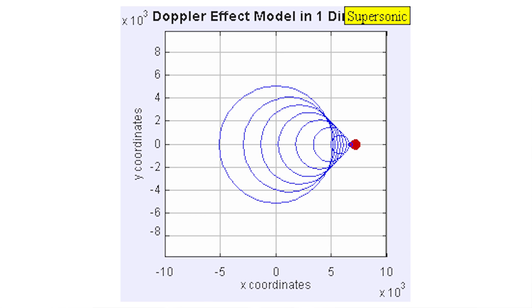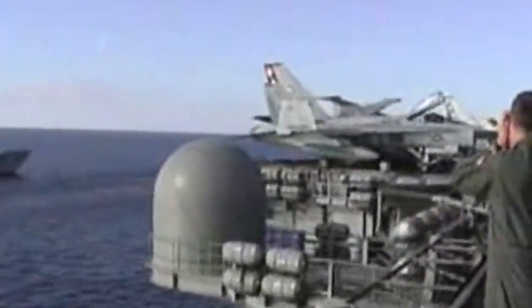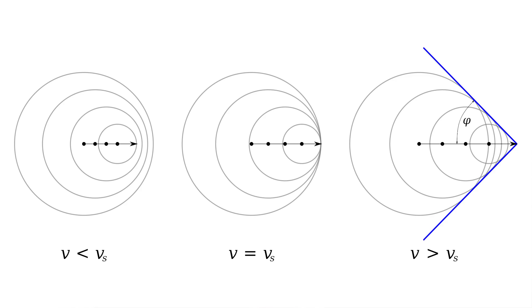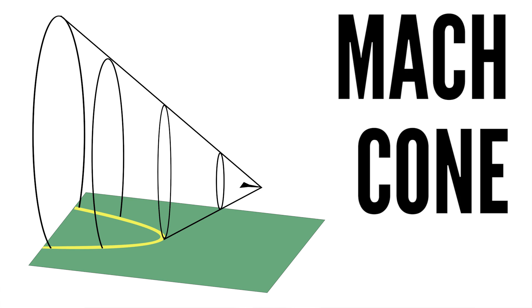But what happens when you travel faster than the speed of sound and don't allow each wave enough time to propagate outwards before the next wave is emitted? This is where things start to get funky. When the aircraft exceeds the speed of sound, each sound wave is released ahead of the previous wave, because the object emitting the waves is travelling faster than the waves themselves. This causes the waves to get pushed together and create a single sound wave with an enormous amount of energy, called a shock wave. If we could see this effect in real life, the sound waves would appear as a cone trailing behind the aircraft — this is known as a Mach cone. In aeronautics, the speed at which sound travels is known as Mach 1. The result of this extreme compression of sound waves is a very deep audible boom, which we refer to as a sonic boom.